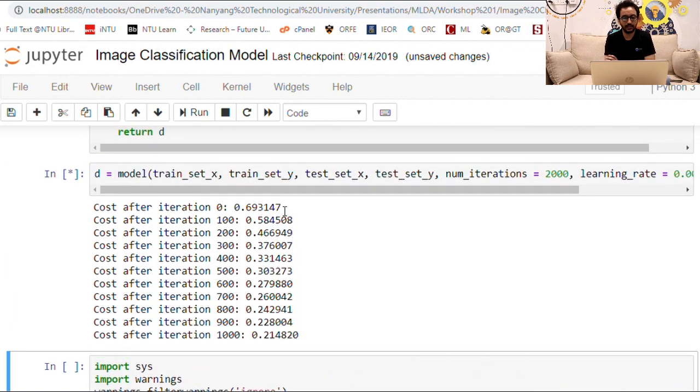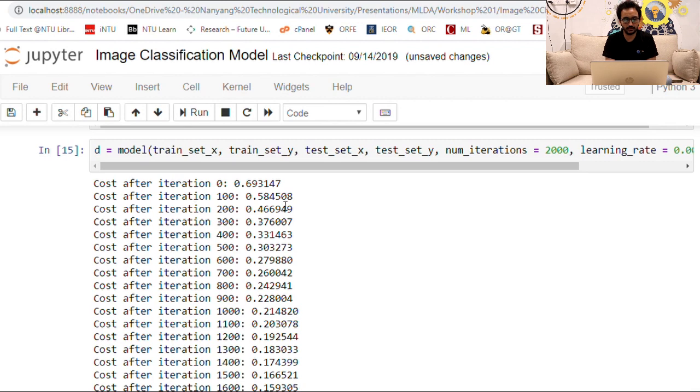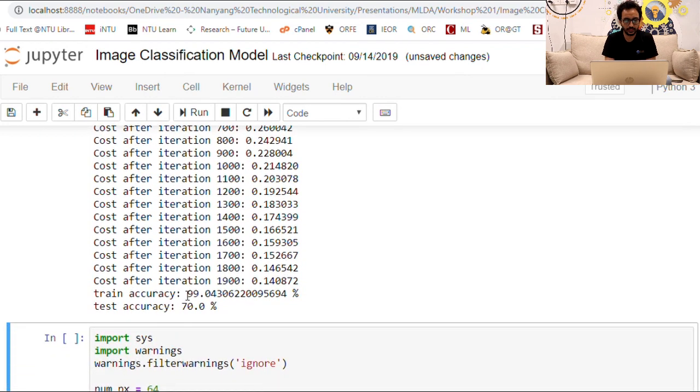So as you can see, with each iteration, like we had fed it with the 2000 iteration input value, you can see the cost value is reducing as the number of iterations are increasing. This means that our neural network is doing a good job and our parameters are moving towards the optimal parameter. On training data, you can see that we have achieved 99% accuracy. What that means is, over the training data with the given set of optimal parameters, if we feed an image from the training data set, there is a 99% chance that it can predict whether it is a cat or not a cat. However, on the testing data set, we have a very low accuracy of 70.